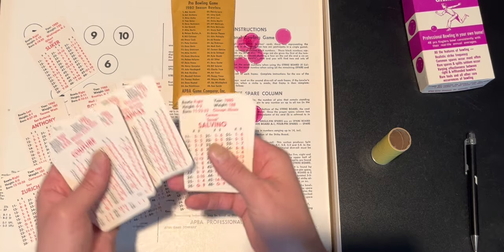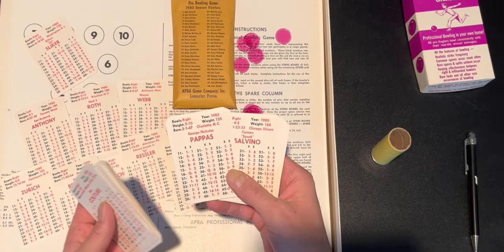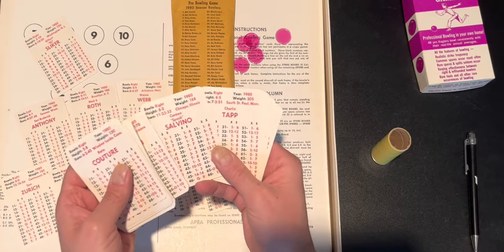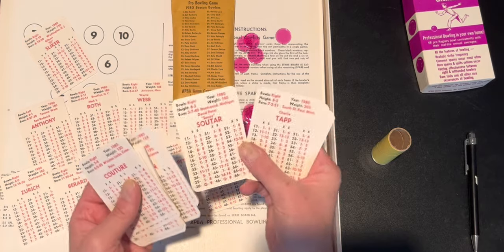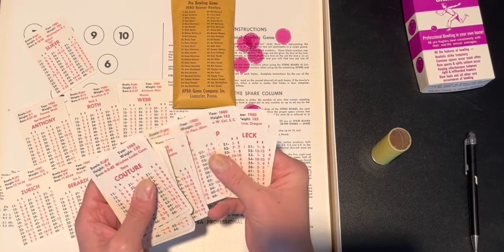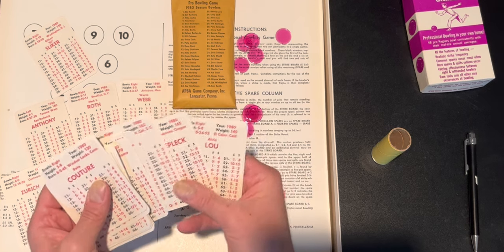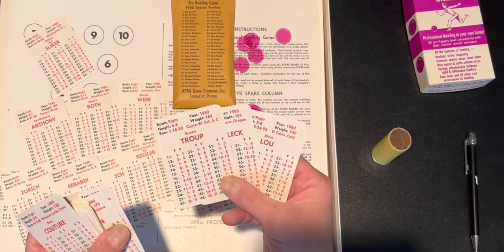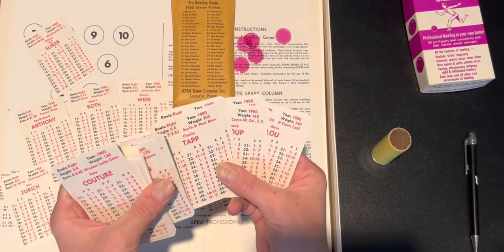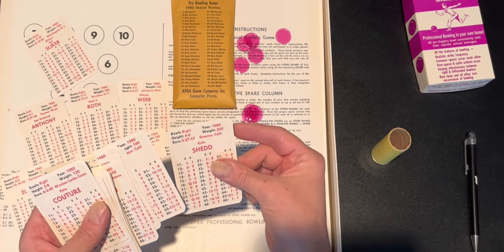But I know if you go back to the APBA Journal, if you buy that online, or the flash drive you can get on eBay, you'll find some of the homebrew sets. There's a 2021 homebrew set of APBA bowling cards floating around out there. Jim Winklepeck of Gladstone, Oregon. Guppy Troop of South Carolina. Charlie Tapp, Art Trask, Alvin Liu, Kyle Shedd.